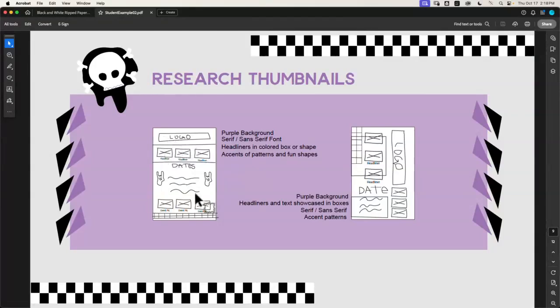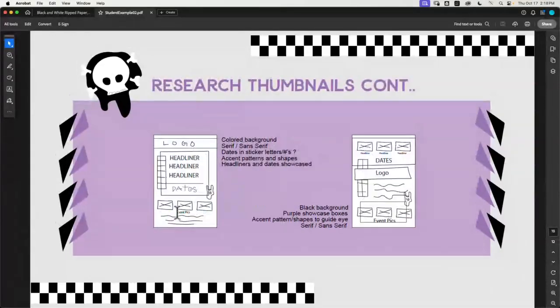Simple. You start simple and lay things out. Scratch around. That's what this is. Like, I want the logo at the top, and then we'll do the headline, and then the date, about paragraph, very symmetrical, very down and dirty. Then they start going a little bit weird. Got some on the side, and the logo sideways, and lined up with pictures and headliners. It's just playing around until you figure out where you want to go with this.